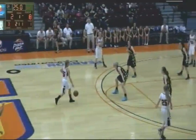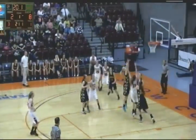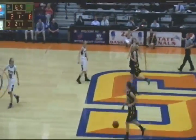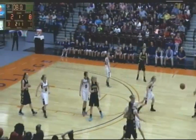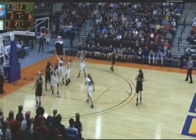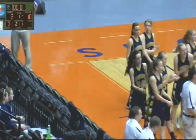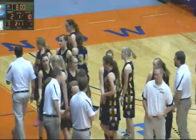27 seconds. Can North Sevier end the period on a high note? Cody Haley jumper from the baseline, just a little off the mark, no good. Lyman, outstretched arms, rebound for Enterprise. 8-2 still the score. 12 seconds to play in the first. North Sevier's kept themselves in this game, but it's a 6-point lead for Enterprise. Clock hits 5 seconds. Driving in, Reber shoots off the glass on the buzzer and it hangs in for 2. It drops, 10-2 is your score. North Sevier trailing by 8 after 1. We'll be back in 1 minute.